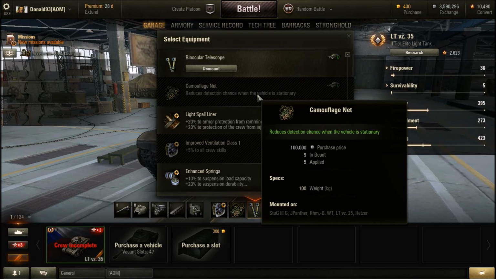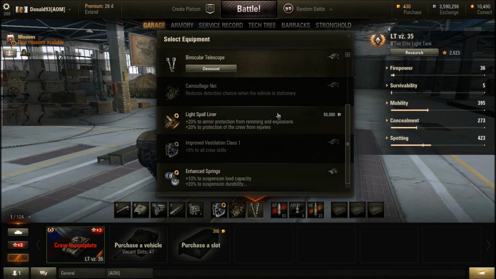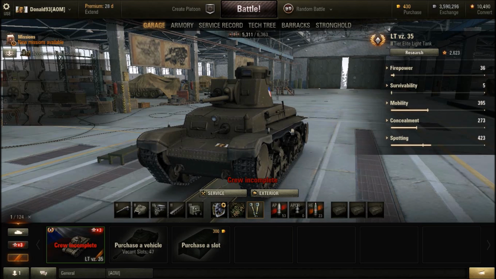The camouflage net is one of those things that you may or may not want to use on this tank, based upon your play style. Now, how are you going to be using this tank? As a tier 2 vehicle, you will be getting yourself into a tier 2 to tier 3 match. If you know what you are doing in the match, then you can do quite well in this tank.